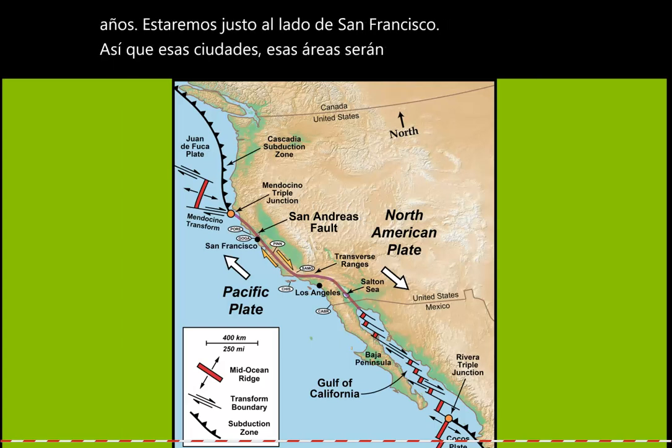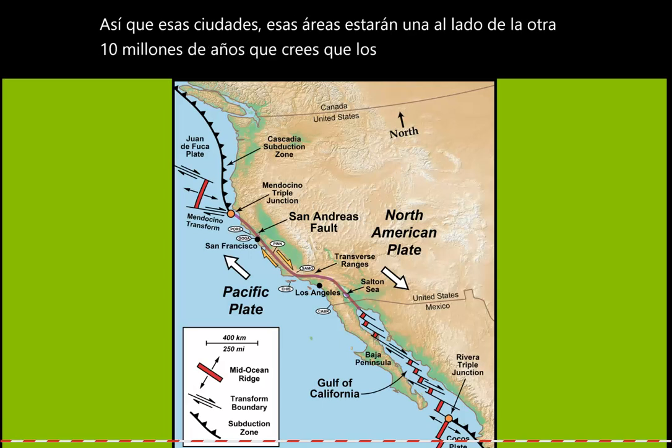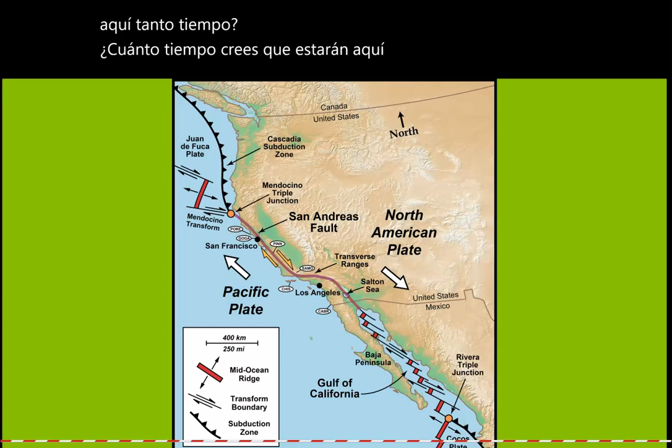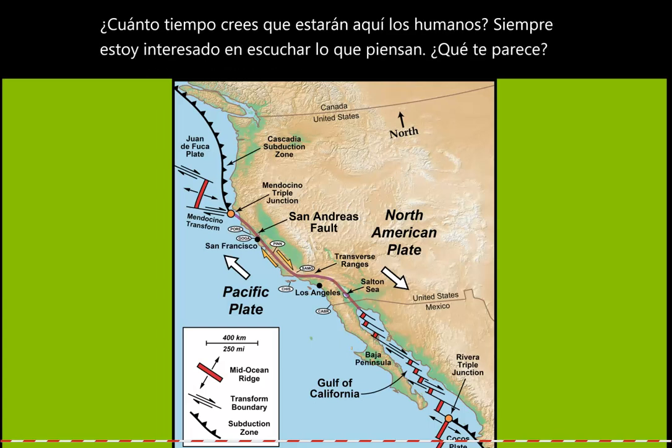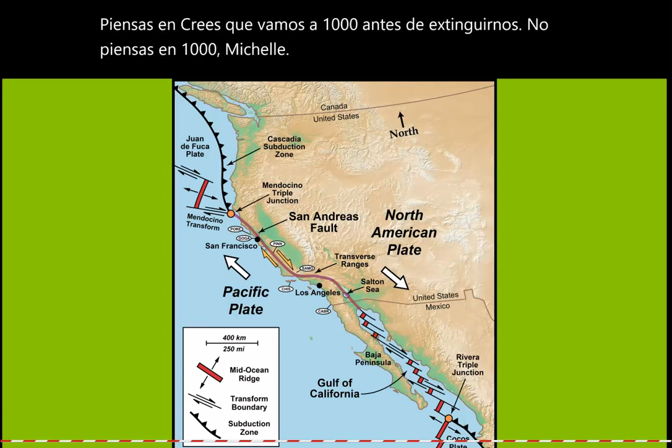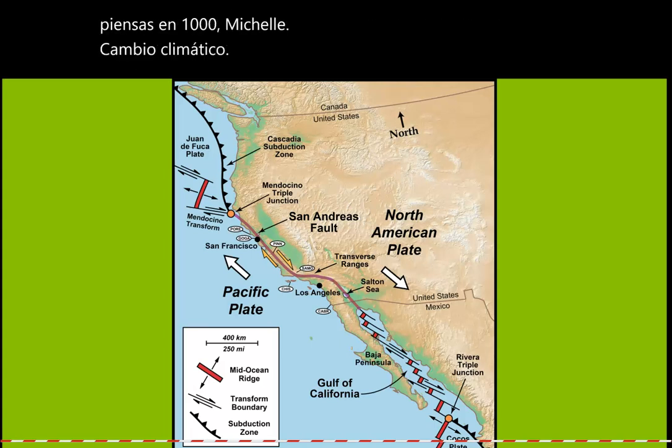10 million years. You think humans will be here that long? How long do you think humans will be here? I'm always interested to hear what you guys think. What do you think? 5 years? You think we go 1,000 before we go extinct? You don't think 1,000, Michelle? Climate change? How many years do you give us, Michelle? You give us a cool 100.